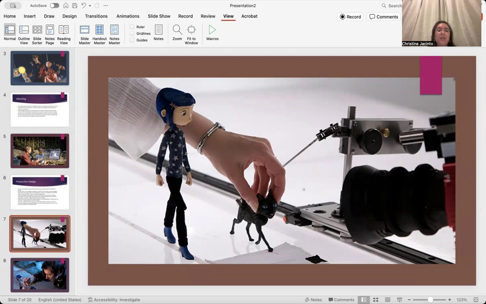In fact, according to Laika Studios, Coraline is the first stop-motion film to integrate visual effects and 3D printing, rapid prototype technology into traditional stop-motion production. It was also the first stop-motion animated feature to be photographed in stereoscopic 3D. And so, essentially, what this means is that Laika had a lot of innovation going on with this film, and the craft and patience behind films like Coraline is already incredibly immense.